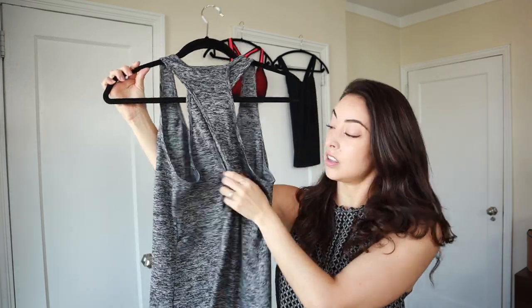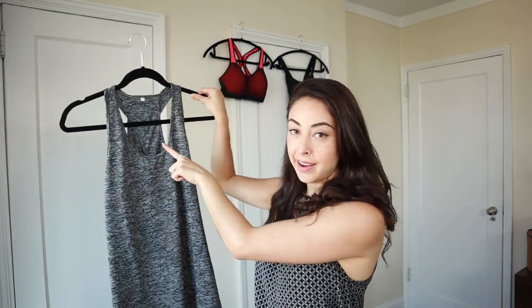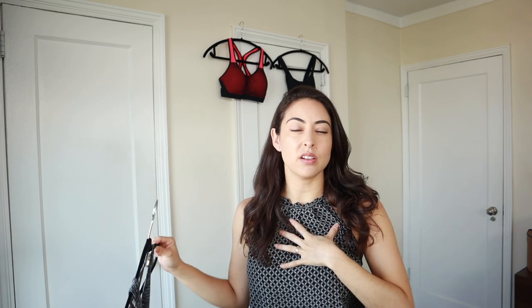I also have an additional cover-up tank with no support but some ventilation in the back for runs, which I personally really like. It's a little more high-necked than the other tank top, which I prefer when running out on the streets by myself. It's also great for yoga classes — if it's really hot inside the studio and I just want to be in the sports bra, I can throw this over it when I come out and feel comfortable walking around.